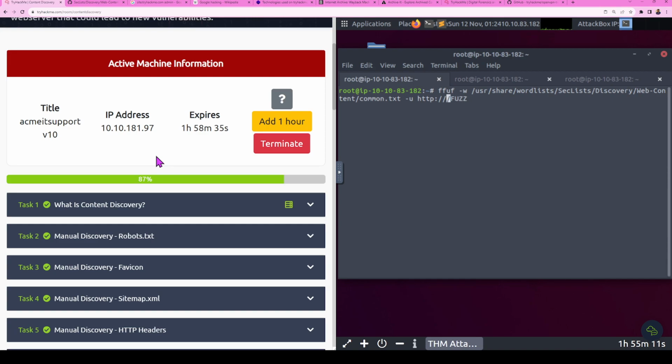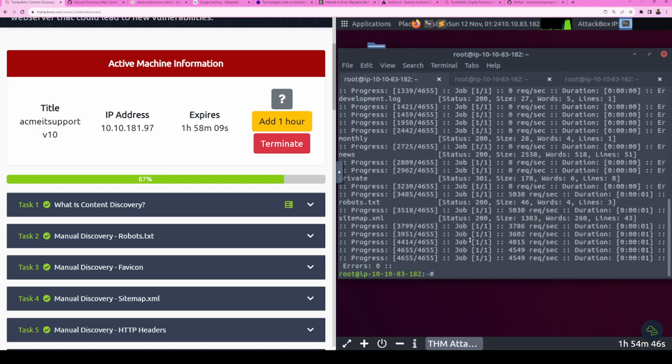Pretty sure that's where we need to put it. 10.10.181.97/fuzz. Make sure there's no weird spacing anywhere. Perfect.